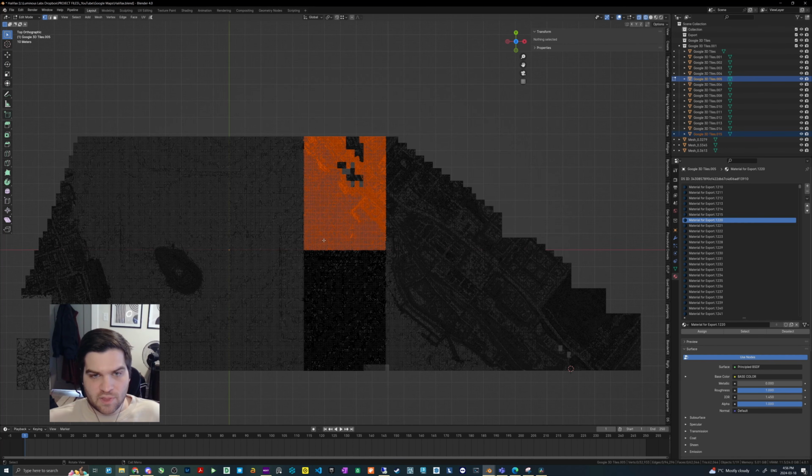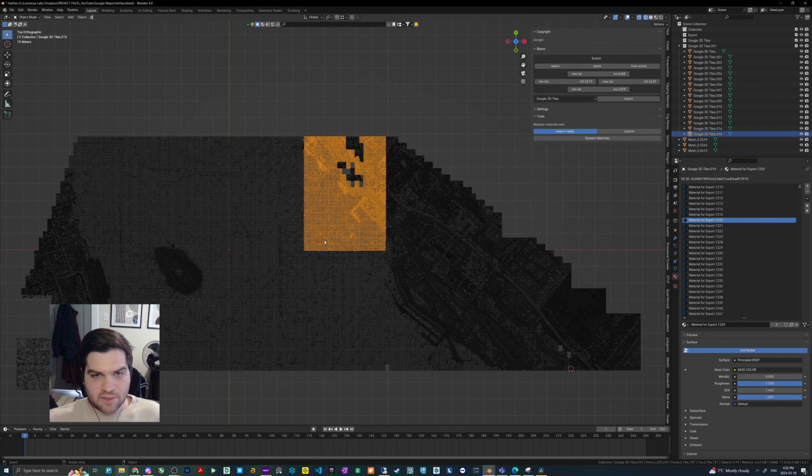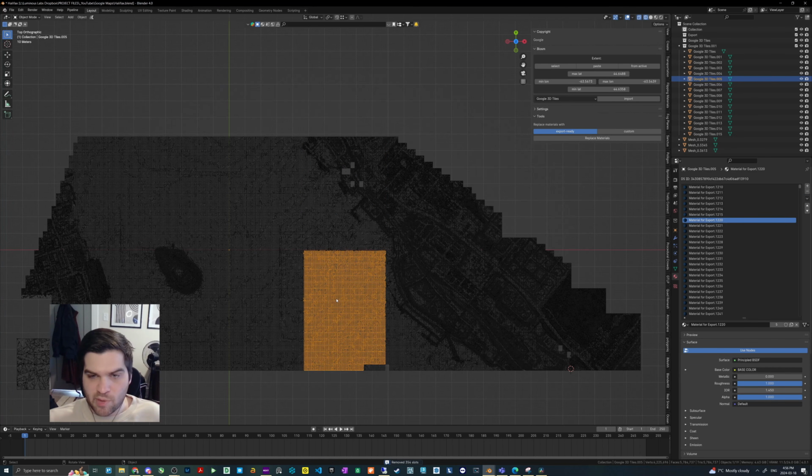And now what I'm going to do with that is I'm going to click on this. Oh, one more step actually. So I'm going to click on this, and then I'm going to go over here to remove unused slots. And then I'm going to click on this piece down here because this was like the second part of the one we just split. And then keep in mind, watch this right here. This will get smaller the more materials there are. If I go remove unused slots, it gets quite a bit bigger.